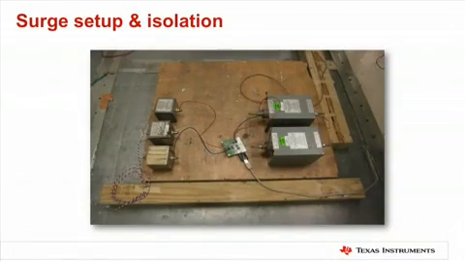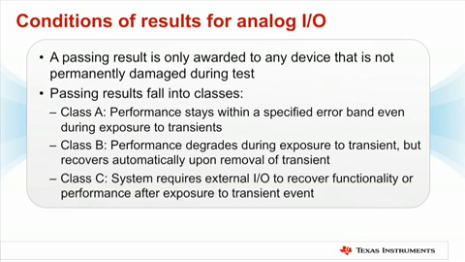This test requires 5 positive and 5 negative surge pulses with a time interval between successive pulses of 1 minute or less. This photo shows the setup for a surge immunity test. Large isolators are used to protect supporting equipment, such as multimeters and power supplies, from damage during the test. Any system that is not permanently damaged from exposure to these tests receives a passing result.